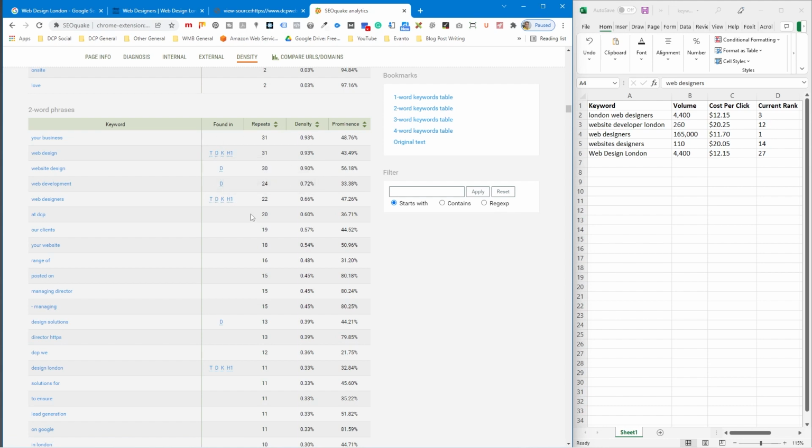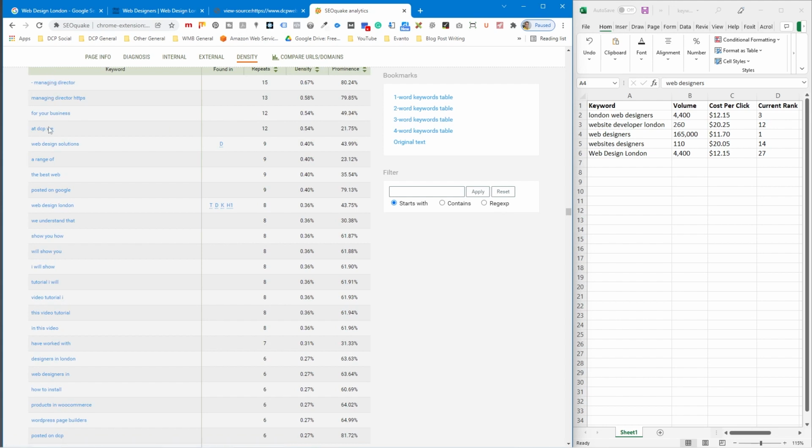So this is some useful information that is important to know about what we're putting into our pages. Are they incorporated correctly? We call this technical SEO in some ways. Are we optimizing our pages to the best possible keywords, right? So if we click on three-worded ones, we can see there's lots of different three-worded ones. Somewhere in here, you've got Web Design London.